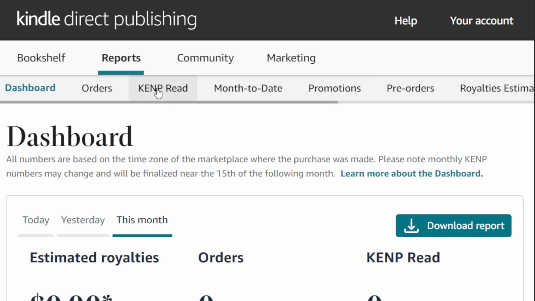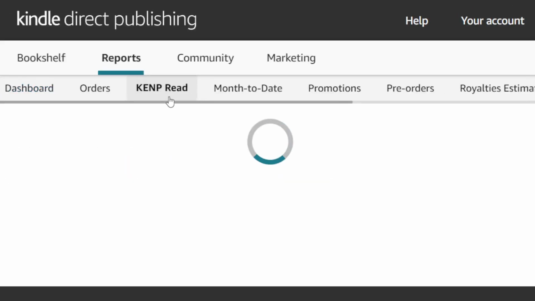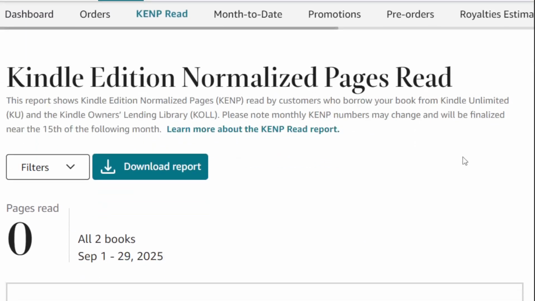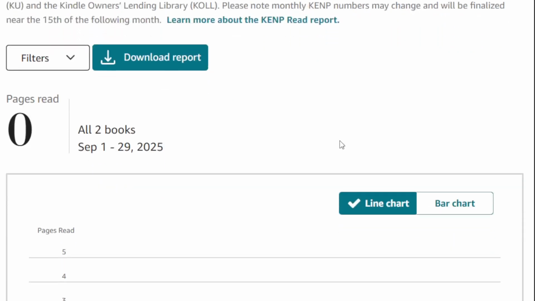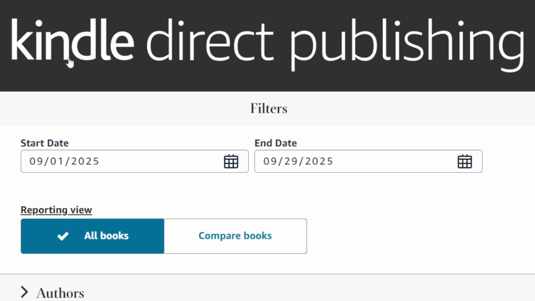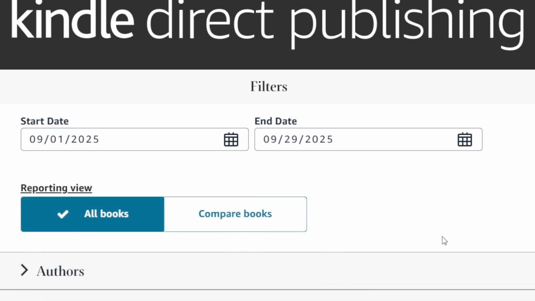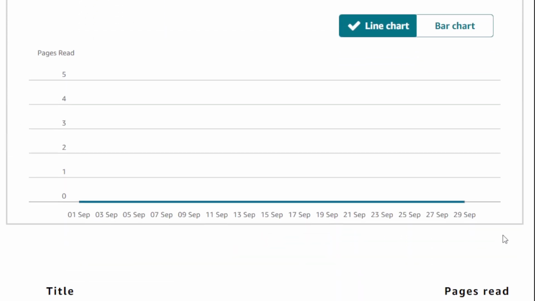Moving on, you need to select the date range for which you want to see the data. This step is important because you want to analyze the specific period during which your book's performance is in question. You can choose from different time frames, such as week, month, or customize it to suit your needs. Setting the right date range ensures you view the most relevant data, giving you a better understanding of trends over time.